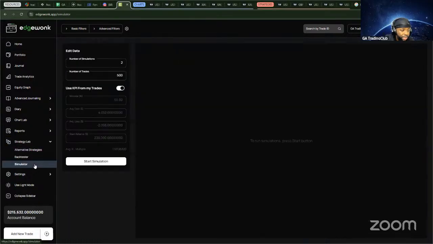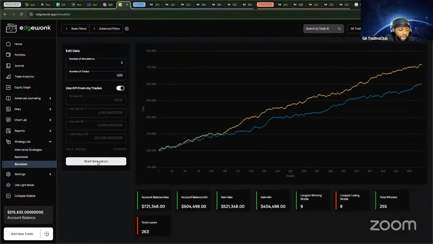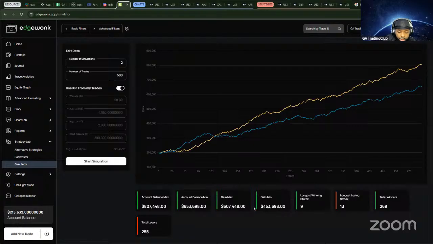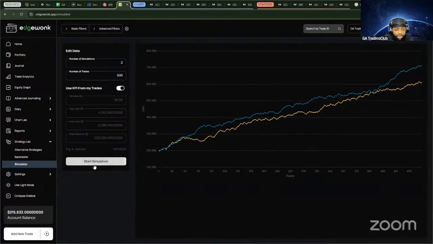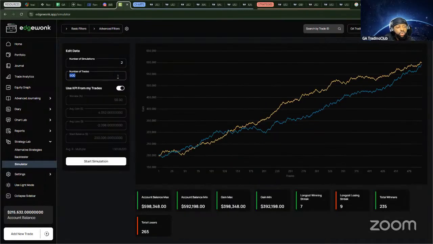And for me, one big reason why I am doing this journaling is also to look at this simulation, right? So I still want to confirm. I know that I can grow a 200K account to about 600K to 700K in about a year, right? So that's what I still want to see here, a gain of between 500 to 600K. That's what I want.